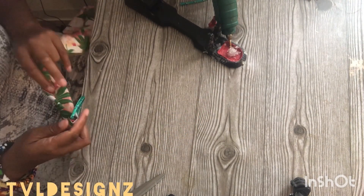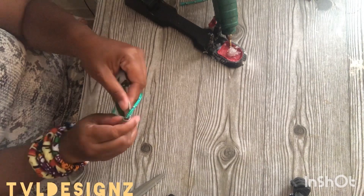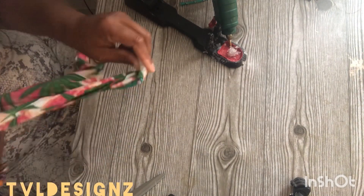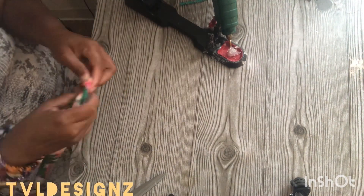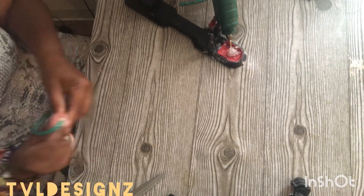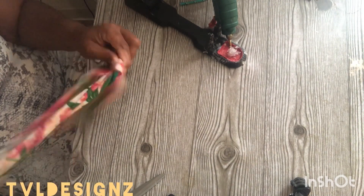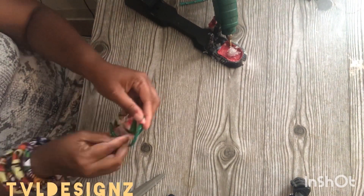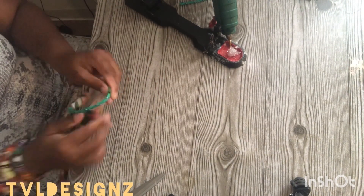This is me folding it in as tight as possible. It looks like it's not going to be how you want it to look — like basically it's not going to take shape — but it takes shape by how firmly you take it around and you basically create the structure, or the shape, by how tight you turn it. And when you're turning it, you're basically overlapping the fabric halfway over each piece — that way you don't have to worry about anything showing and it will continue to keep its shape.